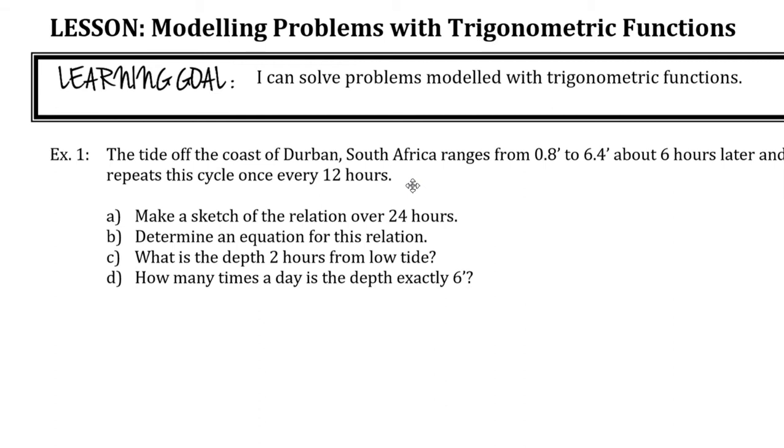So that's one of the two applications we're going to focus on. The other one that you'll see in the practice is Ferris wheels. But there are other applications. Can you think of other things in the world that go up and down on a regular or regular-ish basis? What other things? What other kinds of applications?